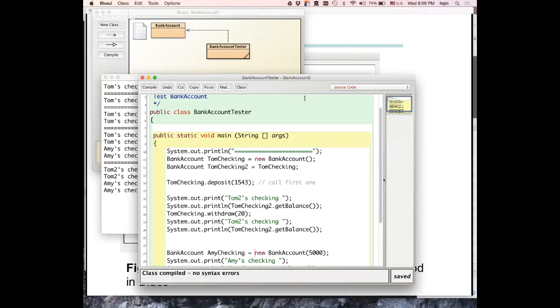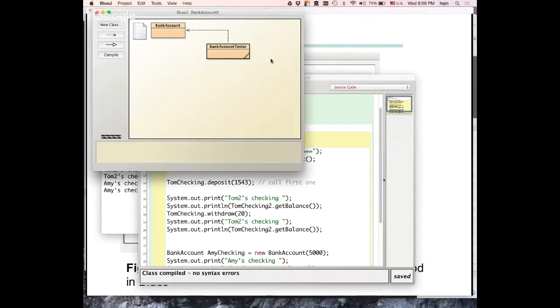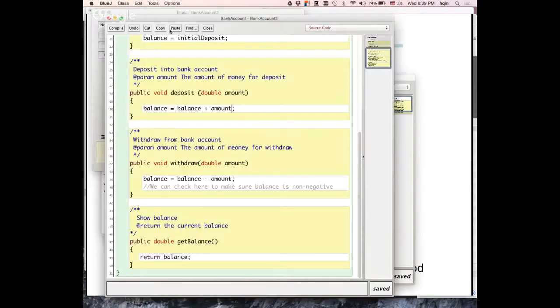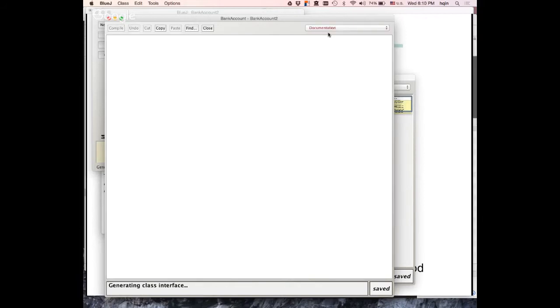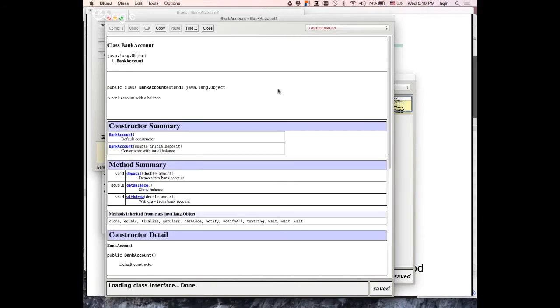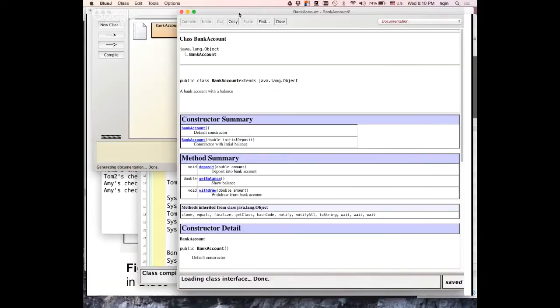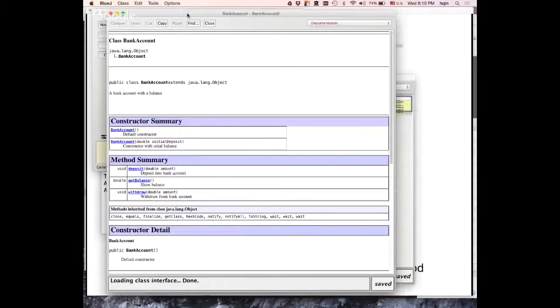And well, okay, I haven't shown you the Javadoc, I guess. So after we write this slash star star, and then if we go to the Javadoc document, there you can actually see what has been written. Default constructor, construct with initial balance. That's basically what I wrote. If you recall, that's the first sentence I wrote in the file.